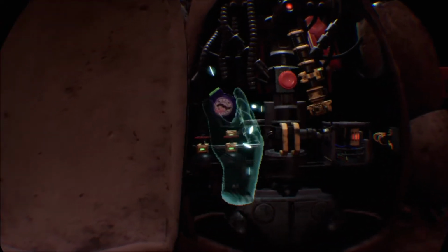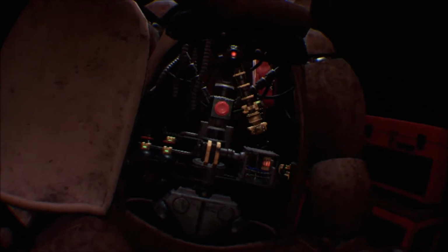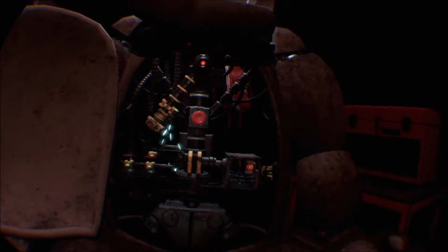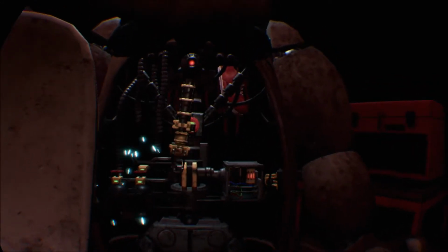How in the hell? Good job. Thank you. It appears there is a child's shoe wedged behind Freddy's music box. How am I supposed to get that? The music box must be removed before you can access the child's shoe. Gently grasp the music box and extract it from Freddy's chest cavity before the safety latch descends. What?